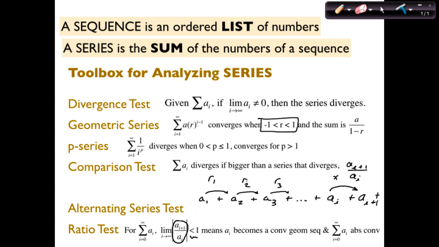All right, so that's what this ratio test is doing. It's like looking at the sequence of R values, right? The sequence of multipliers from one term to the next, and saying, does that sequence indicate that this thing is becoming like a geometric series that diverges or converges? So we're kind of testing it to see if it is becoming a geometric series. So that's what this does. Okay. And so let's do examples of that. Any questions on the toolbox?